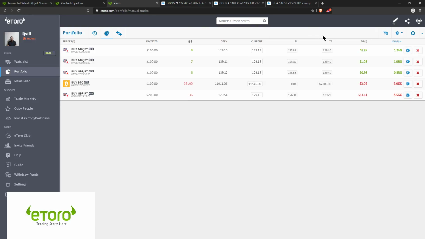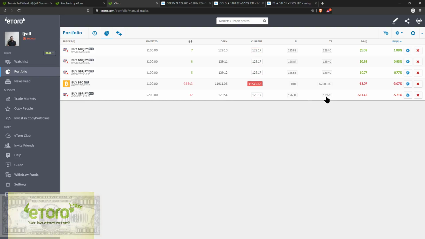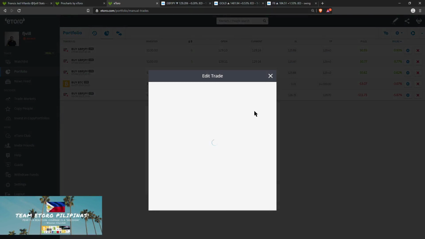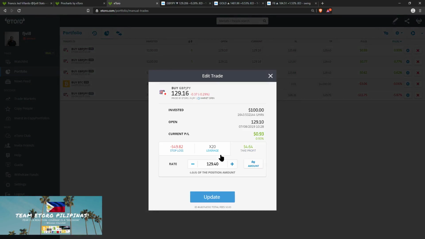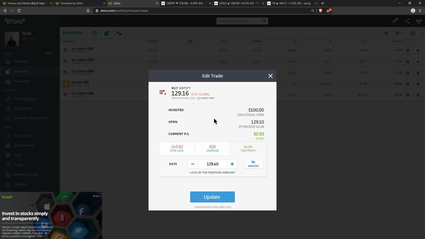Because here, as you can see, my TP here, right? So I bought earlier, kanina, at 129, 10, 11, and 12, right? And I also have another earlier position at 129.54, and my TP there is 129.7, right? So, kanina ko lang to pinasok, like around 10 a.m. ng umaga. So as you can see here, I set the TP, and I was predicting that it should hit before the end of the day at 129.40, which it did, right?